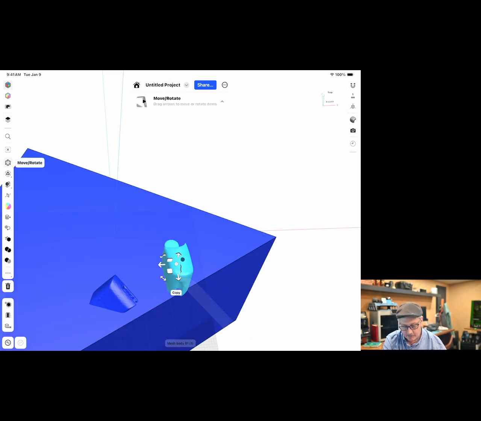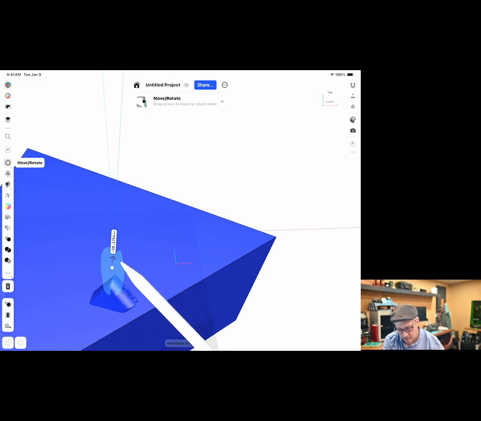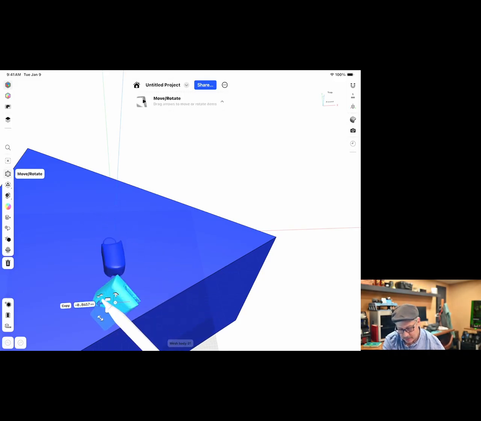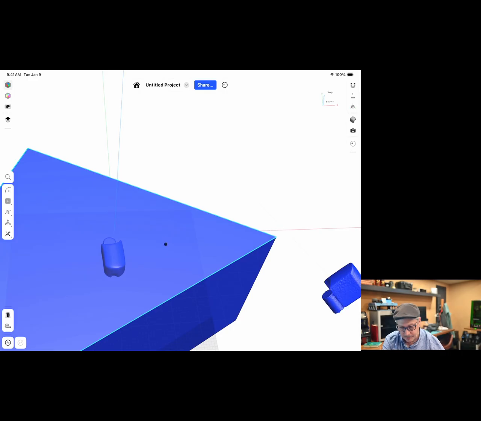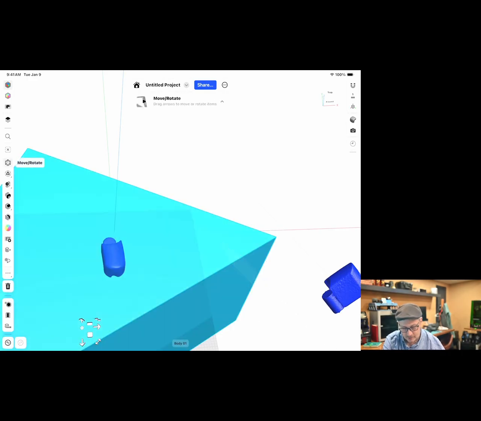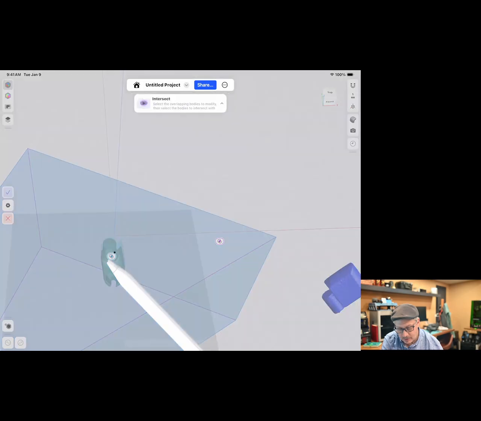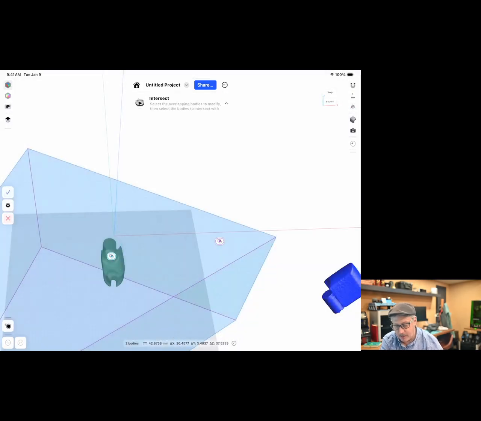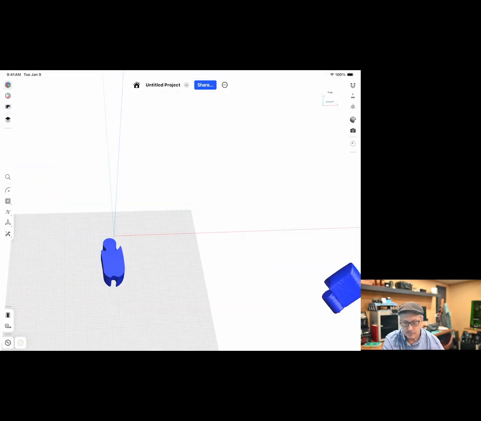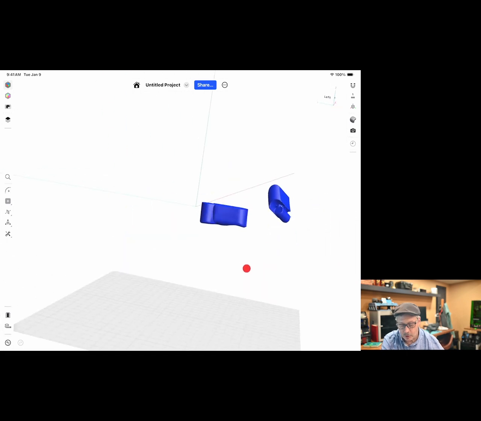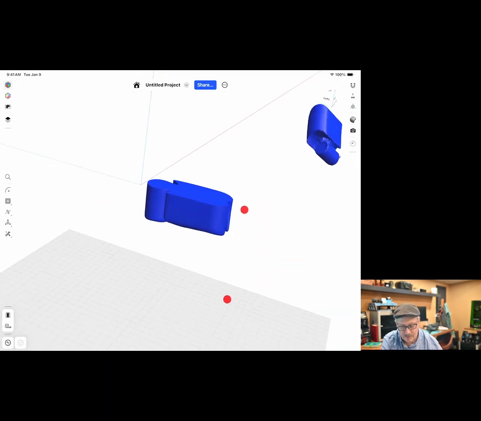Come over here, take this character and plunge him down, get this one out of the way, select the whole thing, and intersect. Sometimes we're allowed to intersect, but what's going to happen is it will turn everything into a mesh.